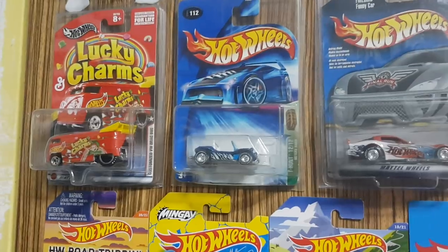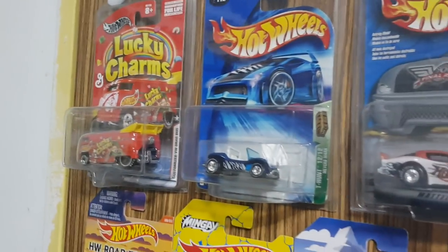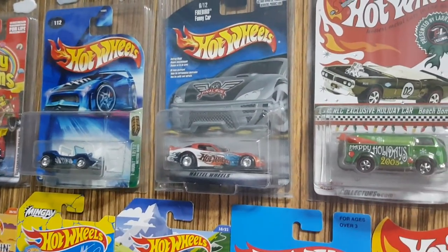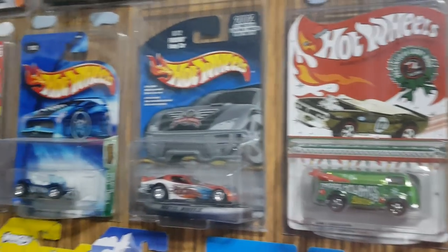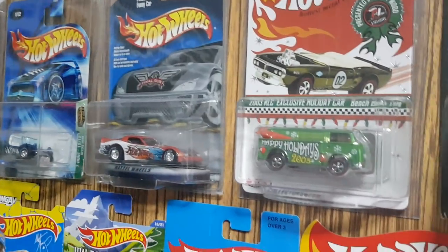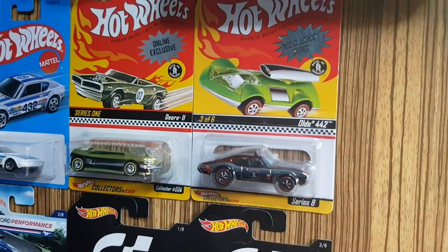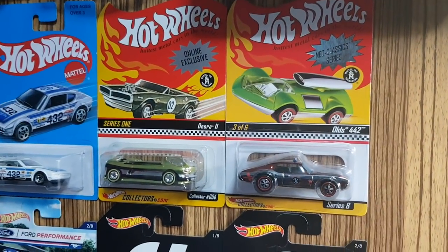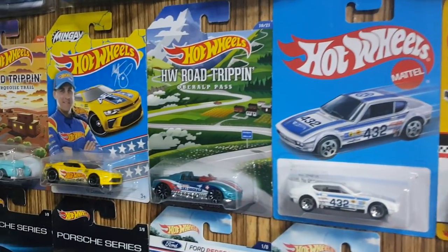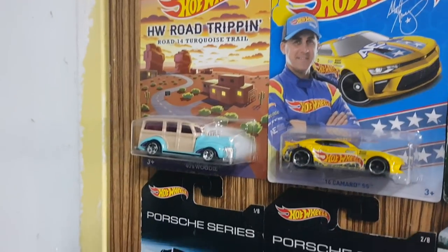Here are my carded protector cars. I have a Lucky Charms right there — gotta put this in a protecto pack. I'm not particularly fond of protecto packs; I don't care if the cards get creased. But since I got them from local collectors who were kind enough to give me some of these cards carded in the plastic protecto, I might as well just keep them inside. Here, the two RLC cars — the Deora 2 and the old 442. RLC cars are nice, and so are their price tags. I'm not sure why I'd pay $40, $50, $100 for even rare cars.